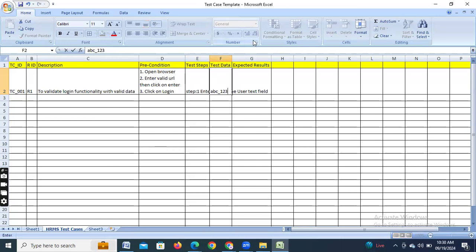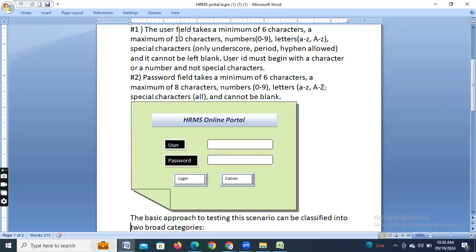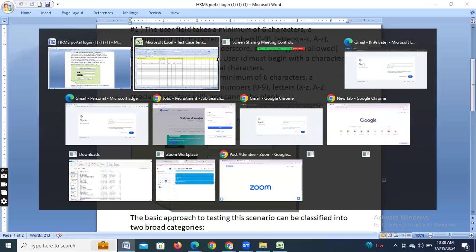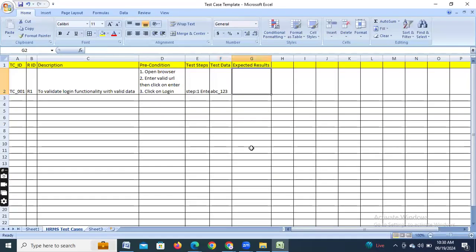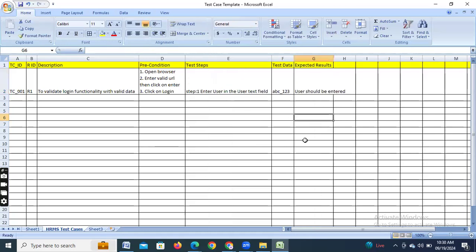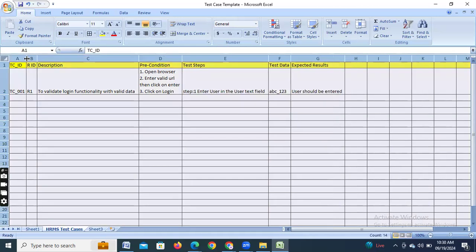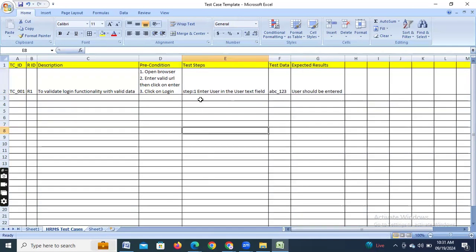I have entered 7 characters. The field accepts a minimum of 6 and a maximum of 10 characters, so I'm providing positive data. Now expected result: user should be entered. I have entered the user, you can see. As of now, any questions?